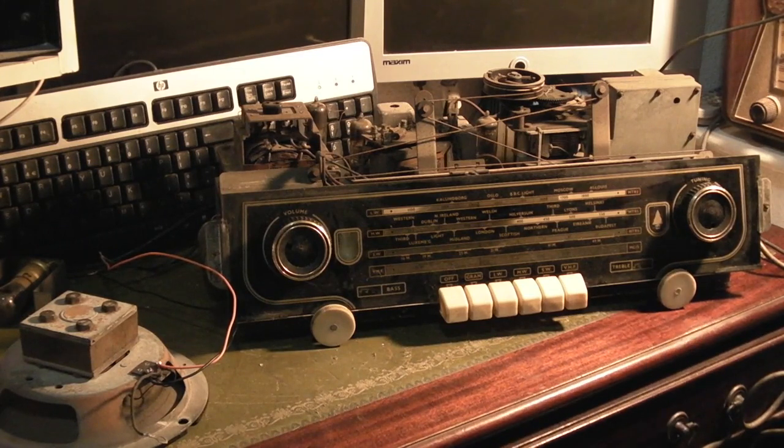So anyway, I pulled it up here. I've just got it in the office. I literally cannot get into the workshop still at the moment, and the project of the new workshop is ongoing.